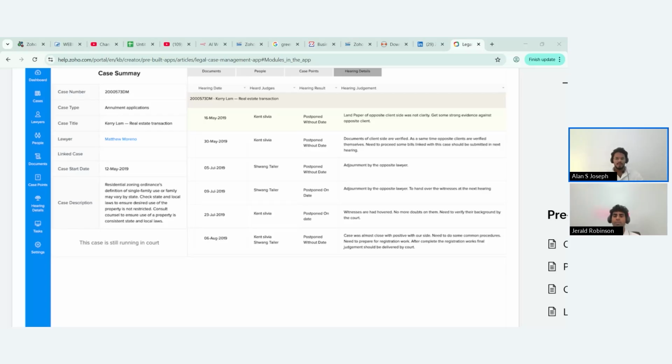So if you are the master of this app, let's just say you are the senior partner in a law firm, it's not necessary that certain information, let's just say contact information, is needed for an intern who might have access to these documents. So you can limit their access.